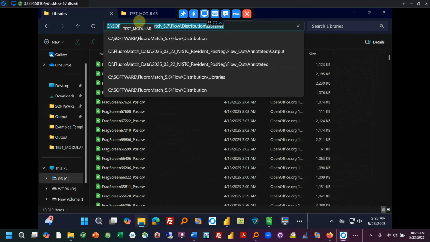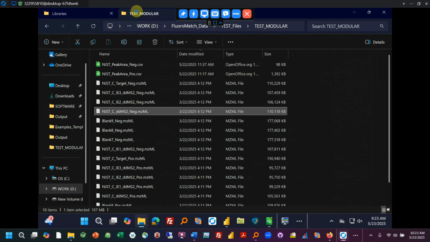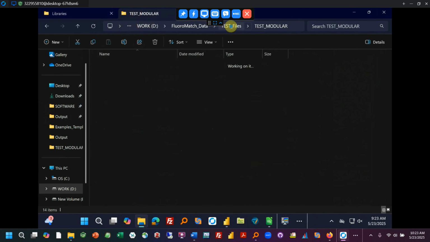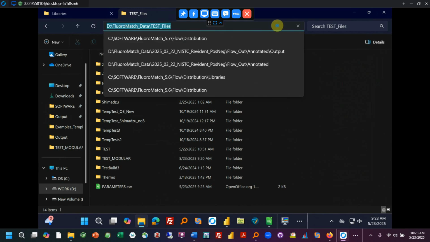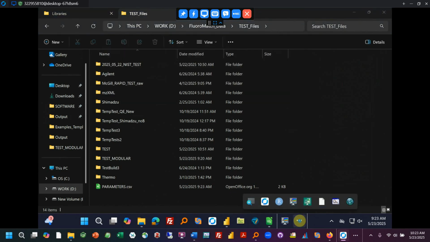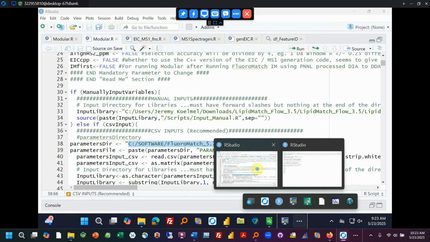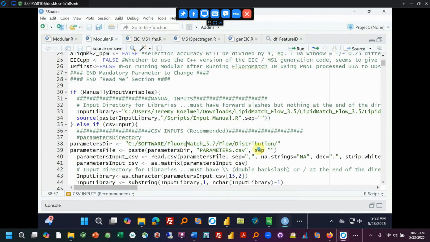So now in your text editor or wherever you're editing, you want to put in the directory of your parameters file. So in this case, this is the directory, and we're going to put that into our code itself. So the parameters directory is going to be over here. And again, if you haven't gotten used to it yet, make sure to put everything as a / and end in a /. Parameters is already the same. If you change the file name, you would have to change it here as well. So now we can run the code.